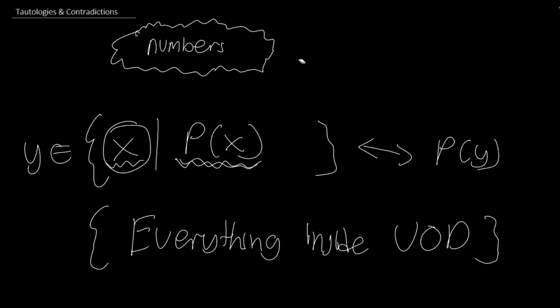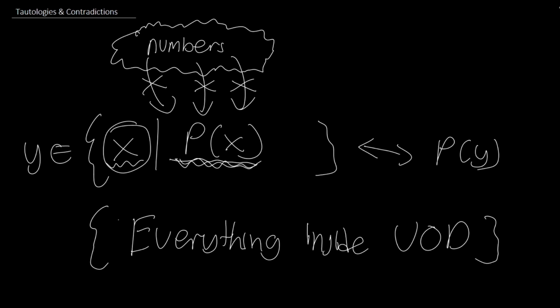Now, what if P(x) is a contradiction? That means it's always false regardless of anything, regardless of which universe you are in. It's always going to be false. So what do we do now? What happens now? Well, any number that you put inside isn't going to satisfy P(x) because P(x) over here is a statement which can never be true. You go into this cherry forest and you can't pick any cherries at all because none of those cherries satisfy the statement, because it's impossible for the statement to be satisfied.